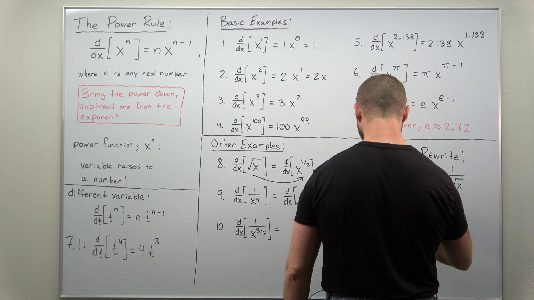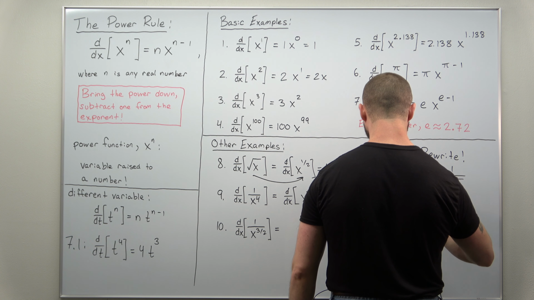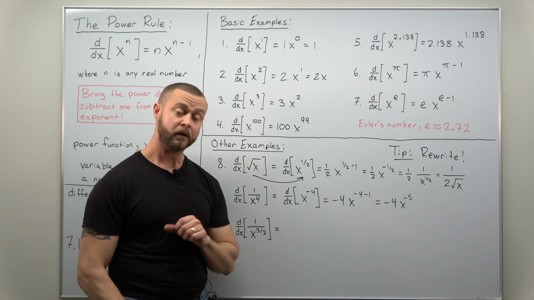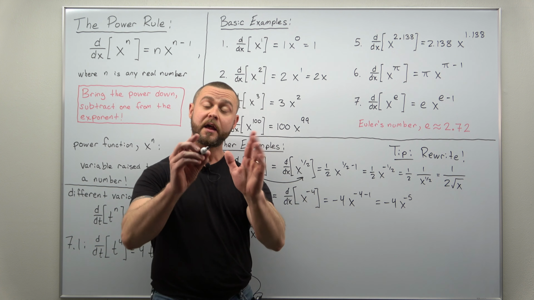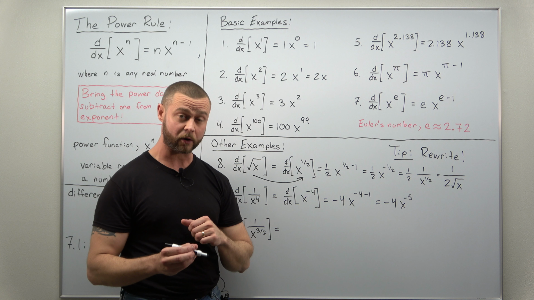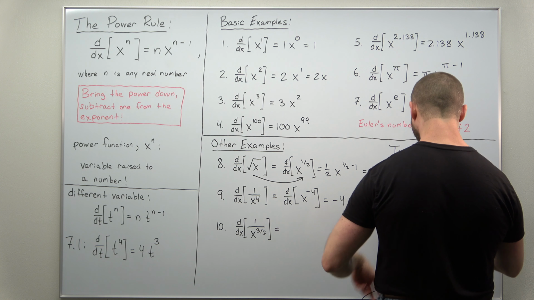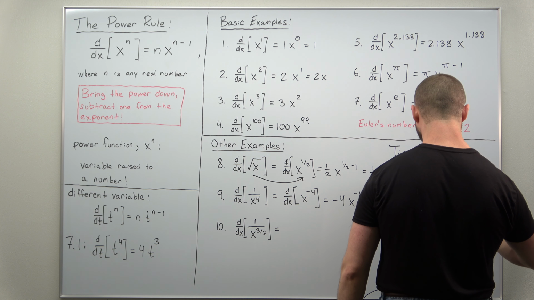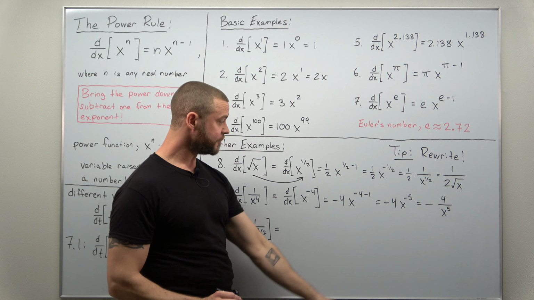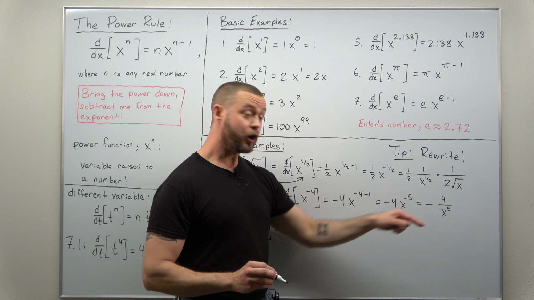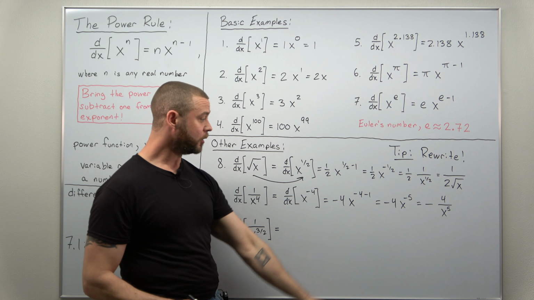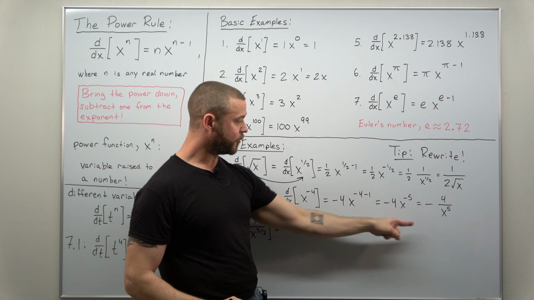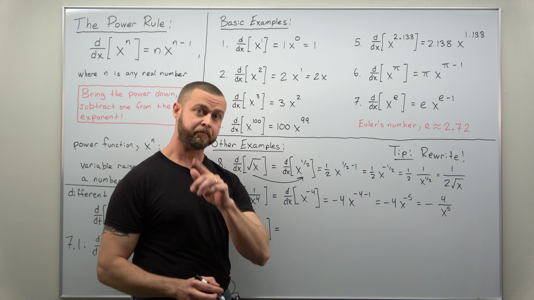So we get as our derivative -4 times x to the -5th power. Now, if you want, you can rewrite this, and that will be beneficial later in your Calc 1 course. And let's go ahead and do that. I'm going to rewrite the negative power in the denominator. And I can write this derivative as negative 4 over x to the 5th power. Be careful, it's only the negative exponents that go into the denominator. Here, the negative 4, that's really in the numerator.